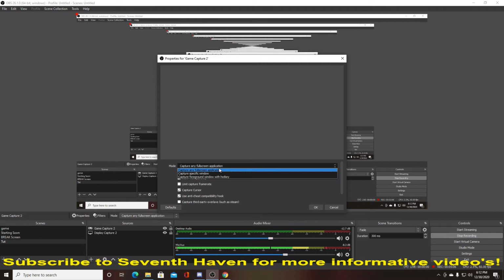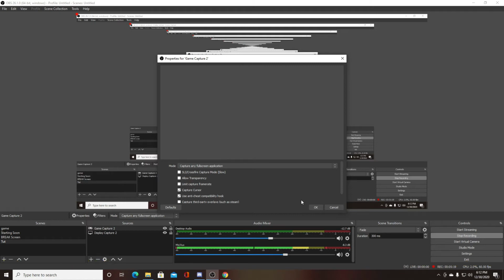You wanted to capture any full screen application, and like I said, this was a little confusing for us too, because we was like, okay, game capture makes sense, but how do I get it to work? Is there a button I press to make it start? There's no button you press. You literally just pull up Fortnite, you pull up League of Legends, and it just captures that automatically.